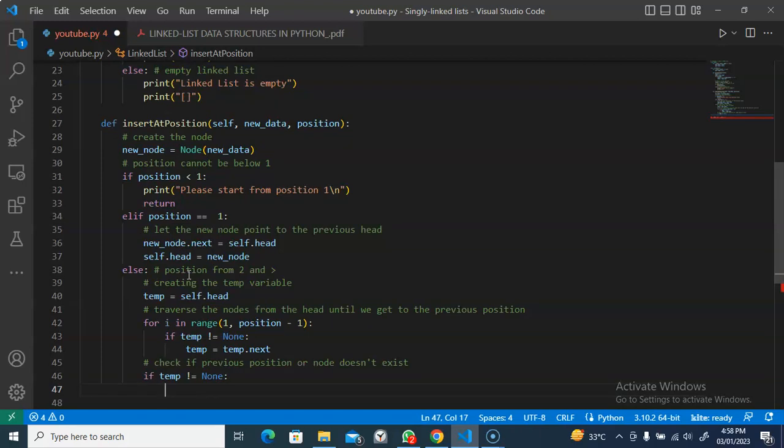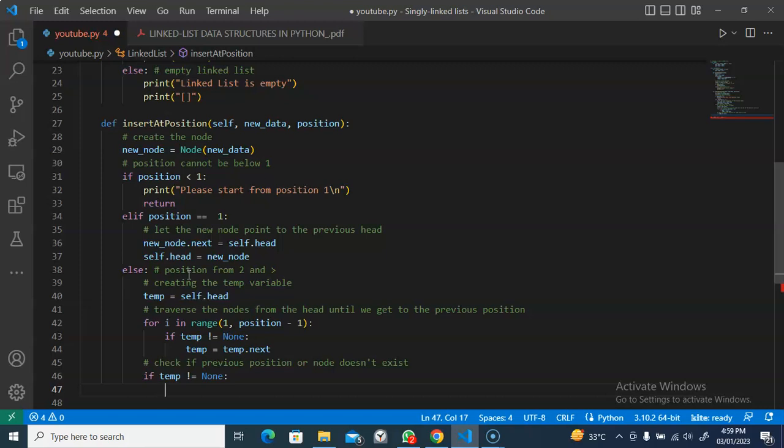So what we do is that we ask ourselves, what is the previous node pointing to? Now let the new node point to what the previous node is pointing to, and the previous node will now point to the new node. Remember, temp is our previous node when we go through the traversal.